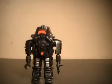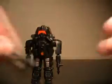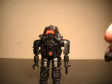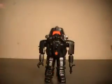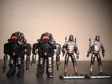Now, all the parts they come with, you get a smaller arm like this, as I just showed you. You get one of these. And where's the pincer hand? I had it here a second ago. Oh, here it is. One of these, which you can see is already connected. No problem at all switching it out in and out. Of course, just pull it off, put it right back on. So really no stress at all. So let's get all of these in here. And here we have all the figures out. Of course, both figures are out of their serpent armor now. And I have one of each attachment on the serpent armor's arms.